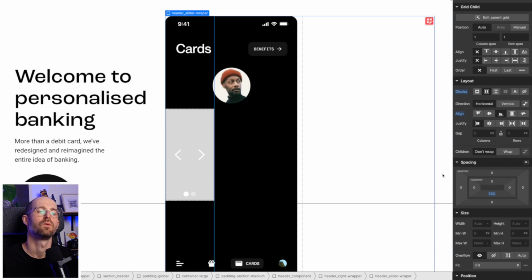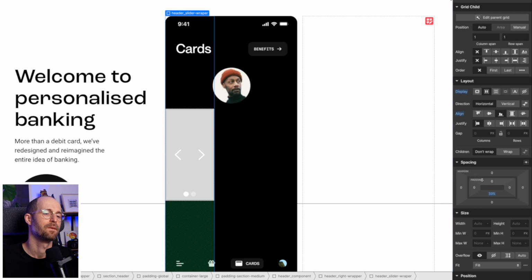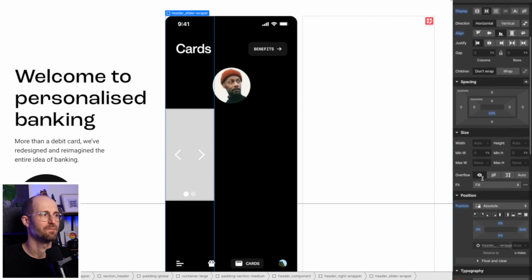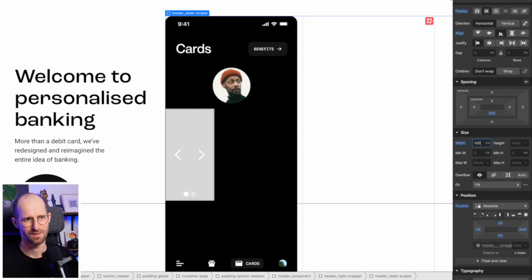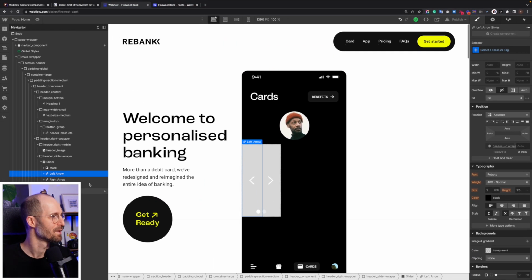So how do we do this? We can be 100% sure and make it just 100% viewport width, right? So it goes out, we save, and it won't have any horizontal scroll. Why not? Yeah, let's do this.